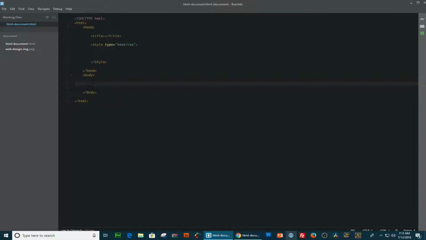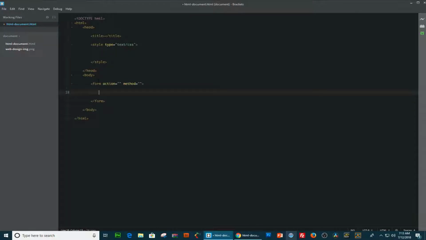So we're going to create a form first. And I'm just gonna add the action attribute and the method attribute.